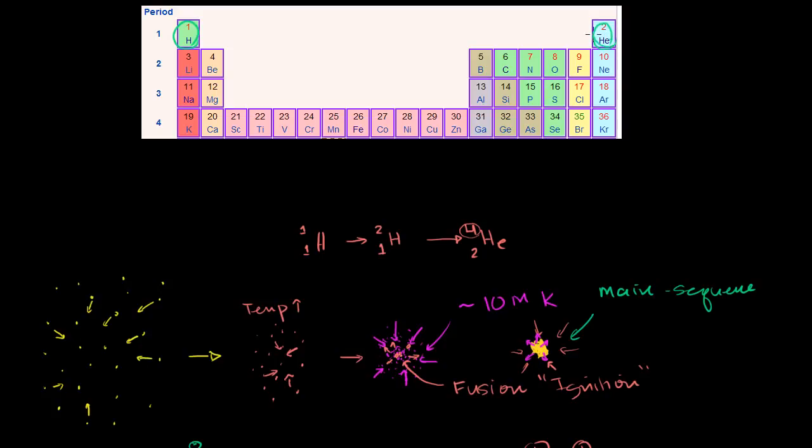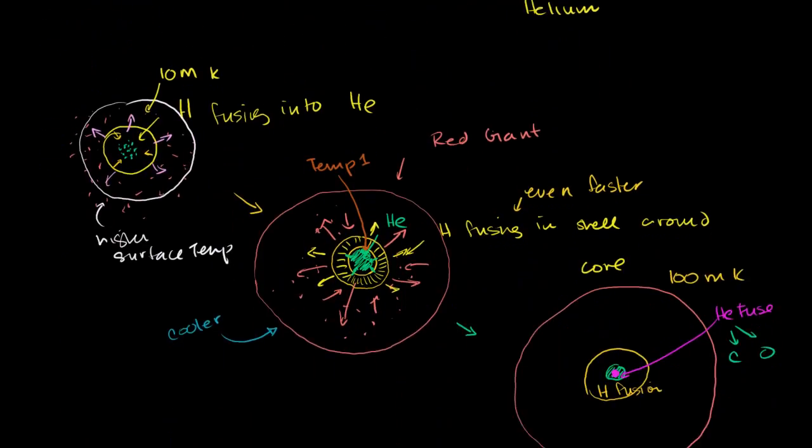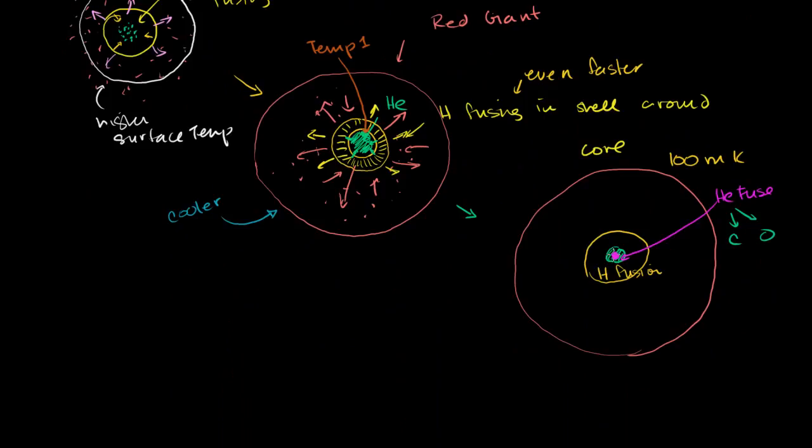And then the helium, once we get to 100 million Kelvin, can start being fused. If you get roughly 3 of them, and there's all those other things that are coming and leaving the reactions, you can get to a carbon. You get 4 of them, at least as the starting raw material, you get to an oxygen. So we're starting to fuse heavier and heavier elements. So what happens here is this helium is fusing into carbon and oxygen. So you start building a carbon and oxygen core.